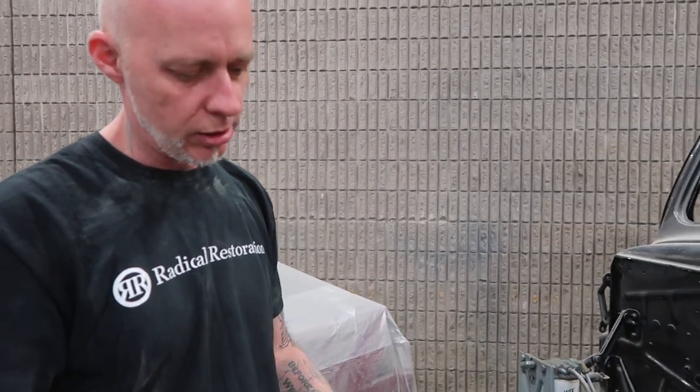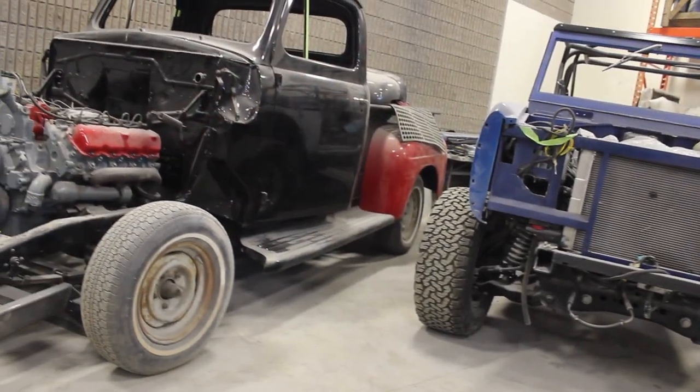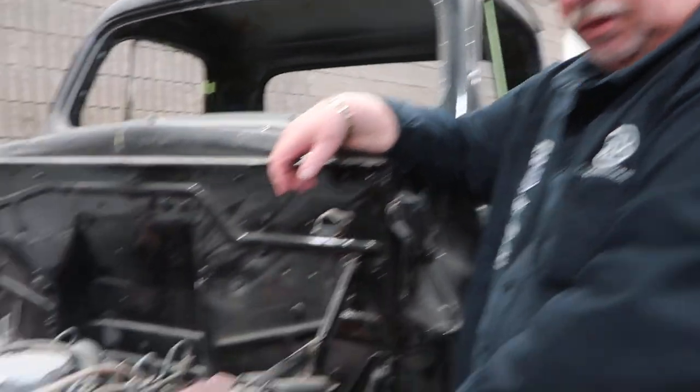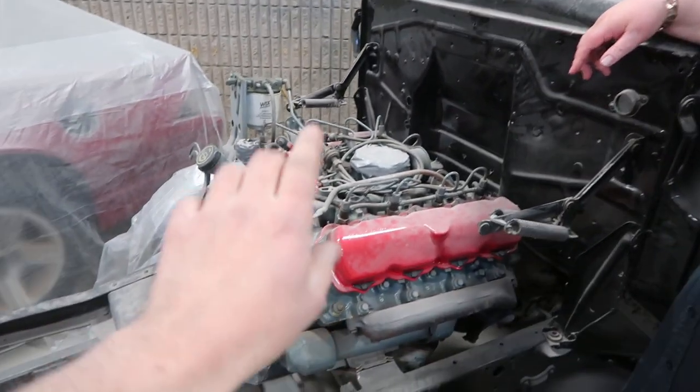We've got some suspension work to do. The straight six-leaf springs that ran it before are just not holding up. Would you add a leaf or do something completely different? I don't mind sticking with the solid front axle, but I would prefer something more like an airbag or air-assisted setup. Temporarily we've got the timbers and load levelers at the front here just to see where it squashes out. The weight difference is a few hundred pounds at least. This engine is somewhere around 1,100 pounds. Would it have come with a six-cylinder or V8 originally? It had a flathead V8, which is considerably lighter - your average small block is probably 500-600 pounds, so this is almost double the weight.